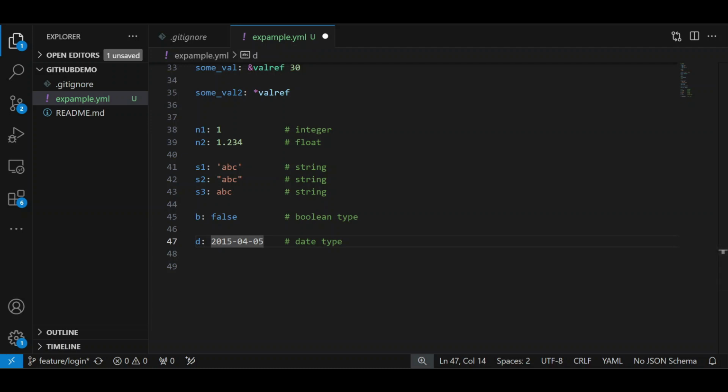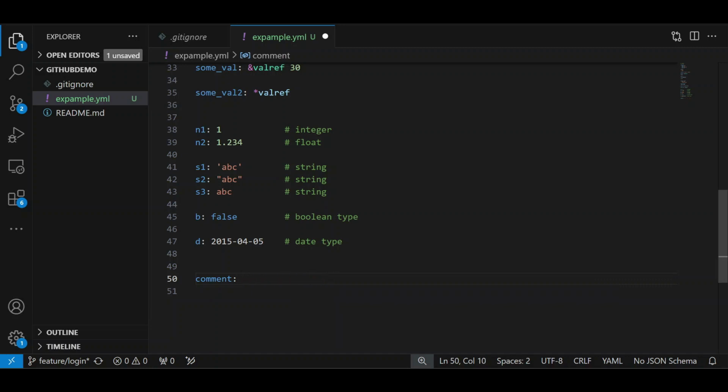All right, so let's move to the next thing. Consider this is a single string we are assigning. There are multiple variants of strings present in YAML. Consider you want to assign a comment. Let's create a variable comment, and with this comment variable we want to assign a multi-line string. We don't want to assign it in a single line.